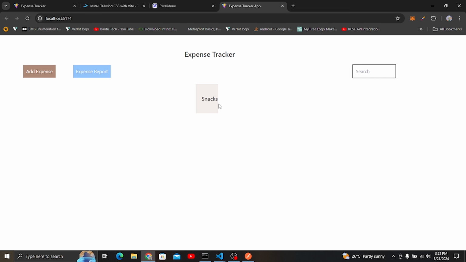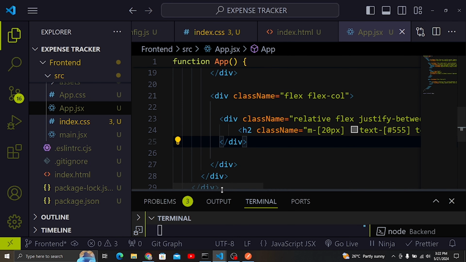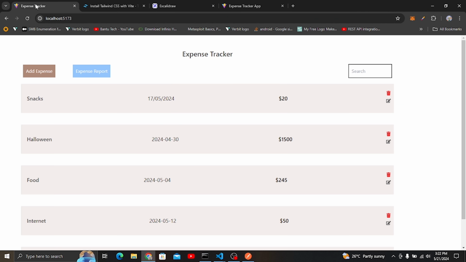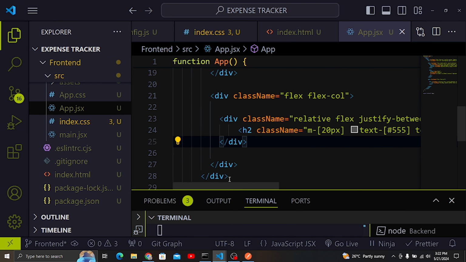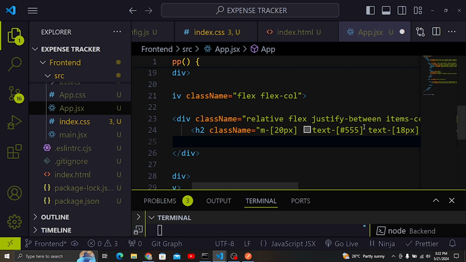Here you can see it's taking a small space. So let's try the other text now, which is the date, because you can see here we have the dates. So let's do that. For the dates here, let me add it here.